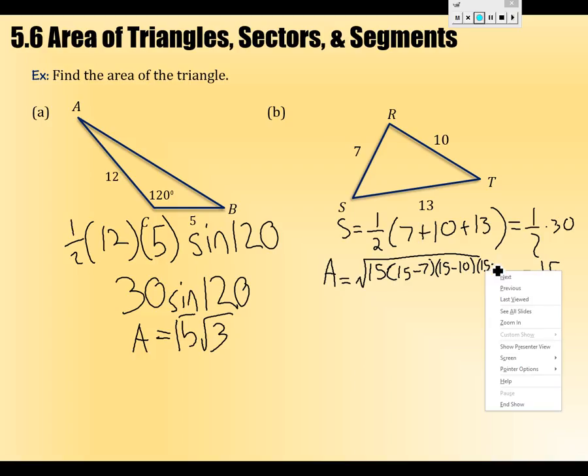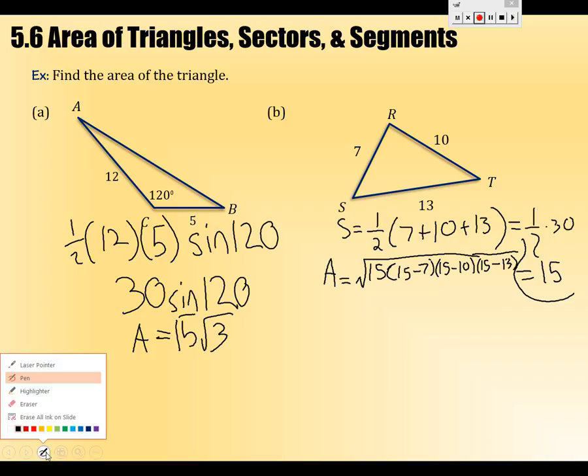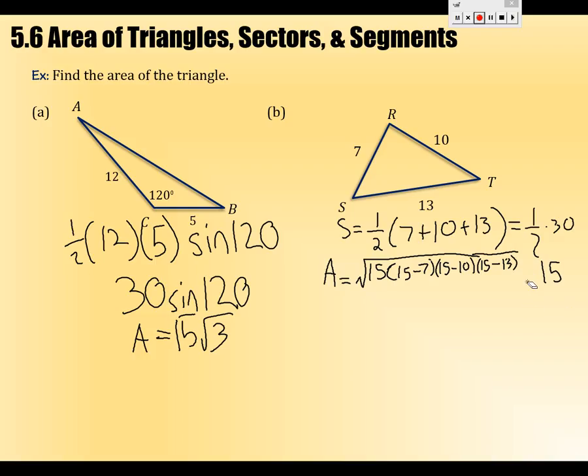So even without a calculator, you're able to do these, aren't you? Is this great? Aren't you feeling very special? 15 root 3 for the first one. Did you get that? And in a second, Rick's going to tell you what you should have gotten on B, maybe. Like I said, if you're done, you can be thinking already, how do I find the area of a sector? Maybe you can beat me to it.